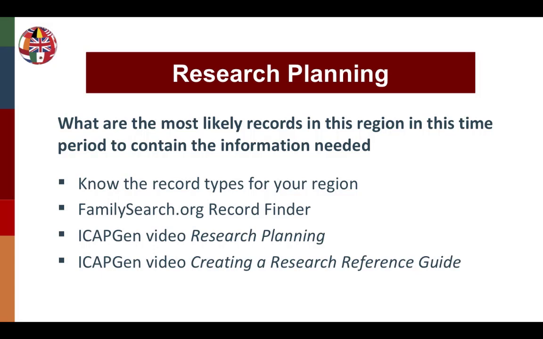There's the FamilySearch.org record finder that can be a good tool as well, and we will go over that in just a minute. There's also an ICAPGen video on research planning, and it goes into a lot more detail, so I highly recommend that you watch that one. There's also an ICAPGen video on creating a research reference guide, so that can help you accumulate methodologies and be familiar with your record types so that you're prepared for the exam.